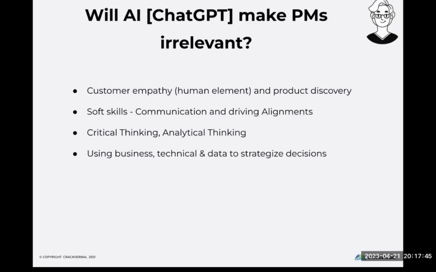Probably it can help you get a document, but it's not necessary that it understands who the reader of the document is and drafts it accordingly. That level of nuance is something that a product manager can get to. And then critical thinking, analytical thinking, deriving the right insights and then the right inputs for a product based on those insights. ChatGPT can identify patterns at best and say that a lot of customer feedback is coming on this area. But figuring out what the solution should be is totally in a product manager's range of work.